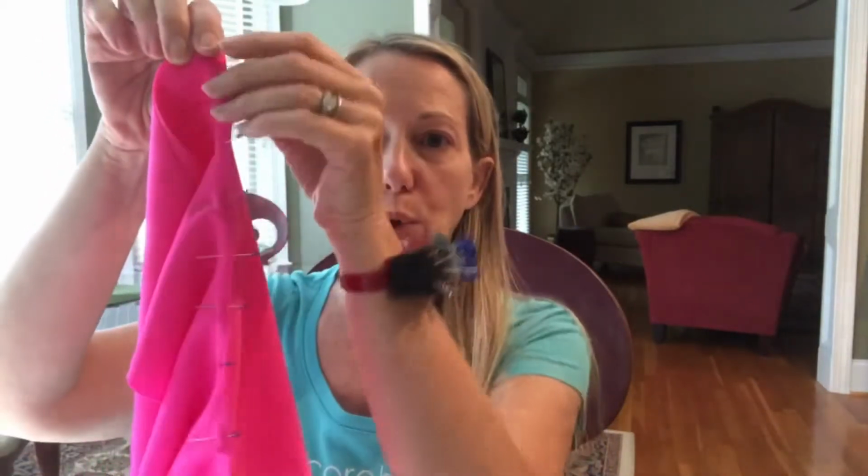Now we're going to set those pieces aside and we're going to work on the outer fabric for a little bit. If you're attaching a flounce, now is when we attach that. You attach the wrong side of the flounce to the right side of the outer fabric, starting in the upper corner, and work your way down until you run out of flounce. You should see that it does not reach all the way to the edge of your front piece. It's about 1 inch away from the edge.